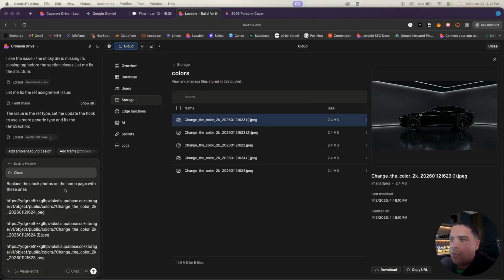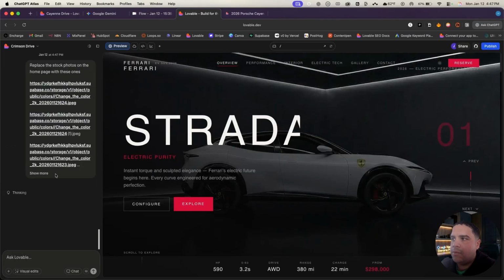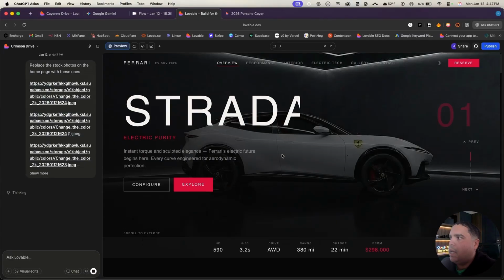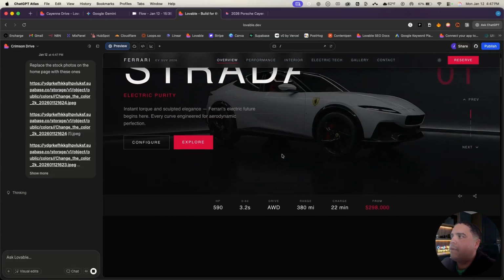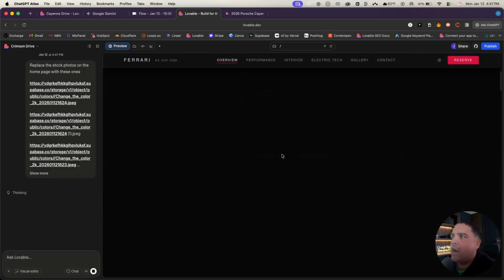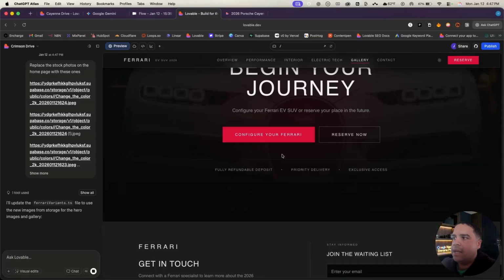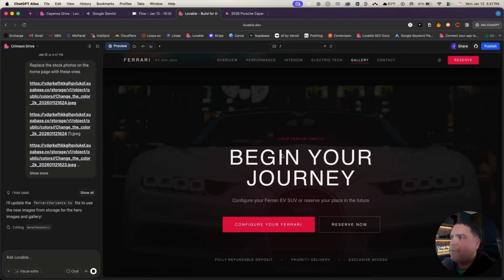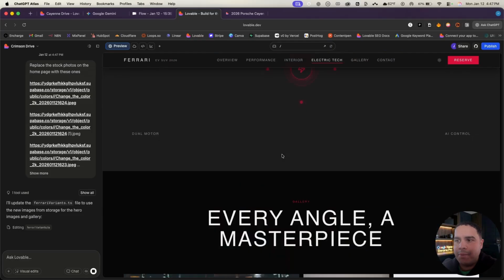And now we're going to replace the stock photos on the homepage. Again, I got the link by copying the URL. We're going to send this, and this should give us the last couple of items that we need for our website to look as complete as possible. Of course, there are more animations and more things that you can do to these kinds of websites.